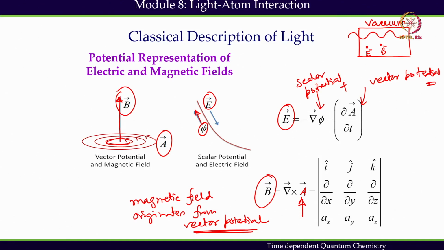Scalar potential is easy to understand, easy to visualize. This is something like gravitational potential. Let's say as we go up, gravitational potential is increasing, but at the same time the force is in the opposite direction. It is actually trying to reduce the potential. On the other hand, this vector potential, because it's a vectorial quantity, takes some time to understand what the meaning of it is. Now, A is an unknown function.